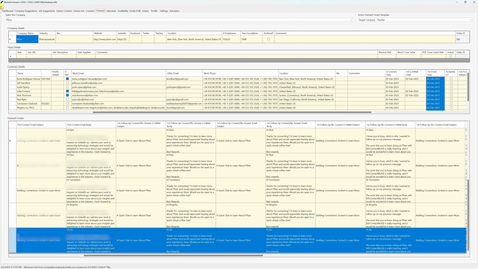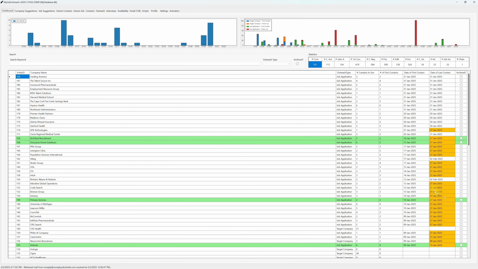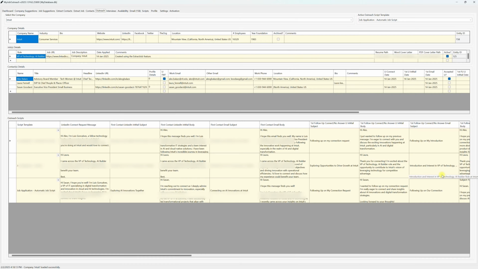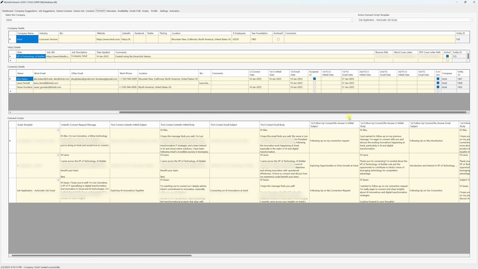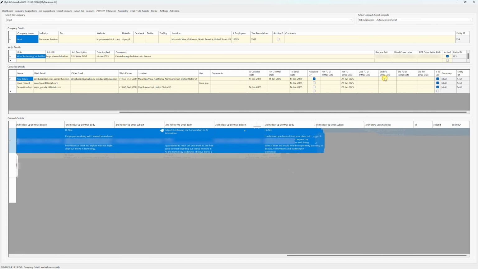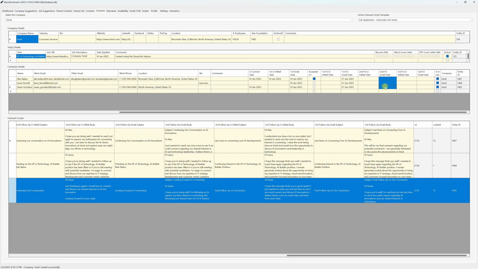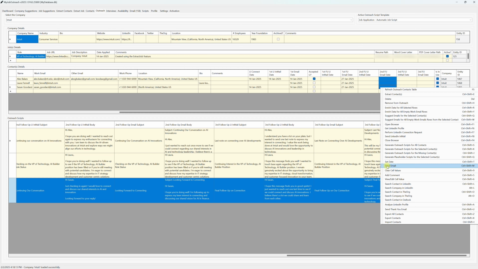Following up with contacts is made incredibly simple with this application. Using the dashboard, I can instantly identify which companies require a follow-up, and this trigger is controlled by a configurable setting in the Settings tab. To initiate a follow-up, I will double-click the company. This opens the company details in the Outreach tab, where I can immediately see what I need to do here. In this case, I can see that it sent some LinkedIn initial requests, an email, the first email sent to everybody, and then I have already one first follow-up. If now I want to do the second follow-up, I'm going to select the cells for all the contacts that I want to send emails to. I'm going to click Send Email.